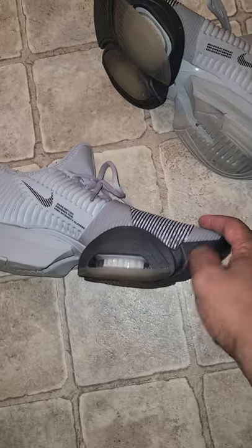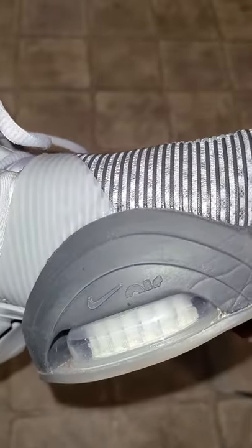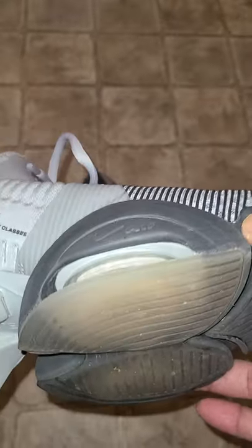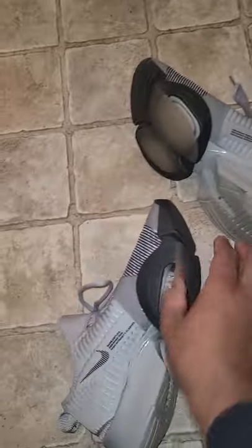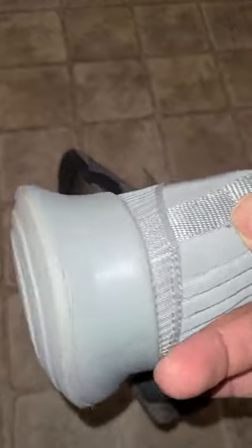Okay, this part of the sneaker right here basically turns into a flipper. Okay, if you can imagine wearing a pair of flippers in the pool, this is exactly how they feel on your feet over time. And like I said, this is 6 months, maybe less, that I've worn these. I haven't worn them every day, but I'm noticing when it comes to jumping rope, you're going to feel sluggish.